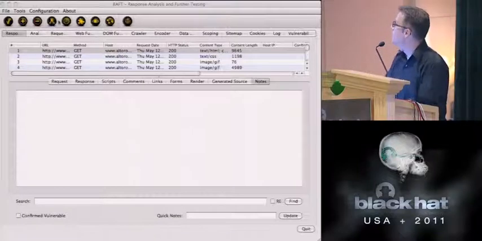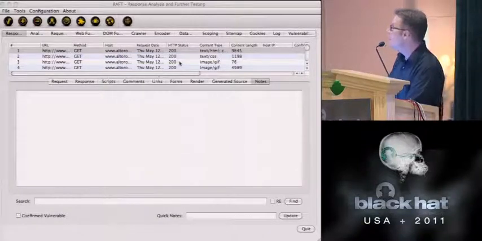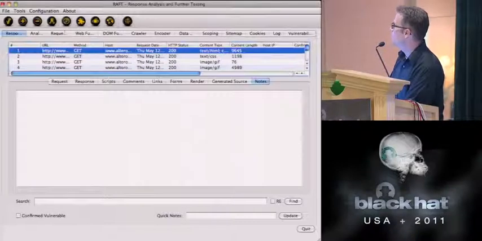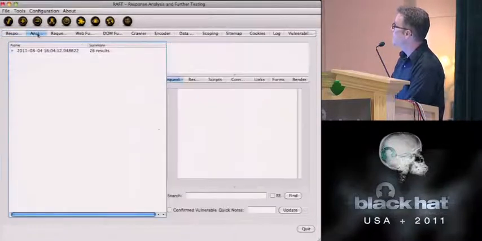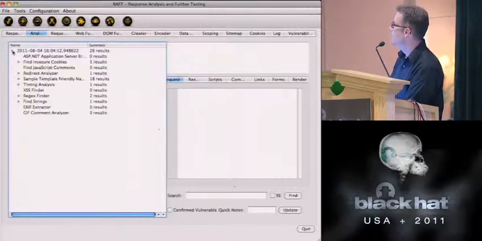Okay, I'm on right. Okay, so we've got a list of responses here. I think we've only got like 20 or 30. There's one icon up here at the top that does an analysis for us. It goes really quick just because there is very few for us to analyze. When we click the analysis tab, it comes back. In this case, there's only 26 results because there's not that many requests.